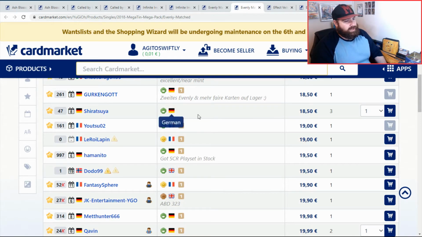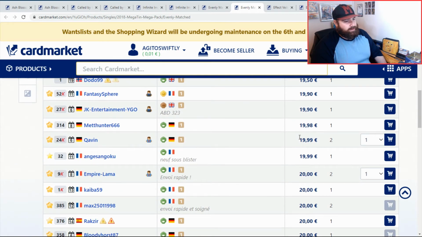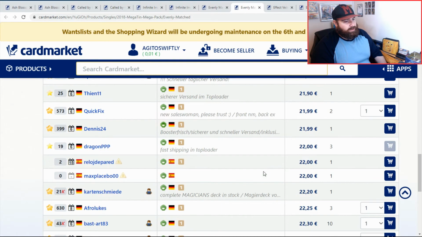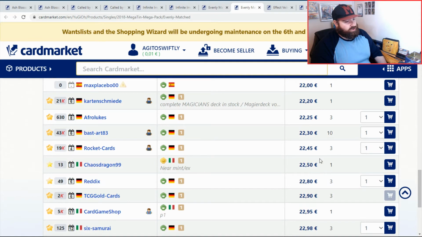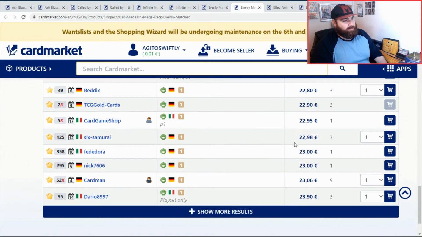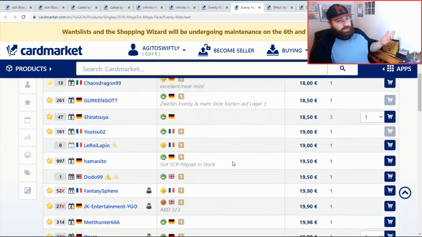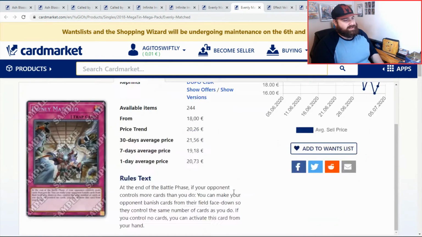There's a Germans here for a playset of. Is there a playset of English down here at all? There's a playset of more Germans. Lots of Germans if you're after some German copies. A few playsets down here. Yeah. Oh, and a playset of Italian. So yeah, if you're looking for playsets, there are playsets of German and Italians.